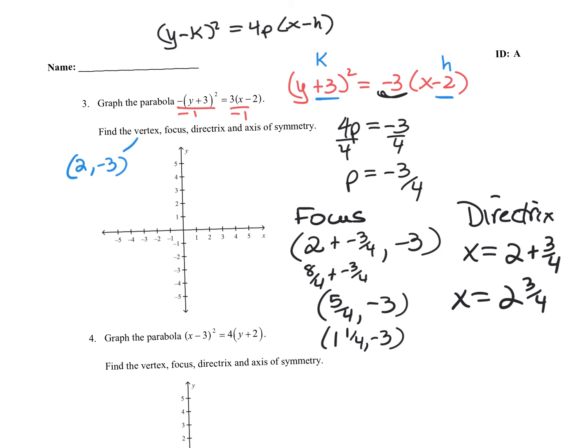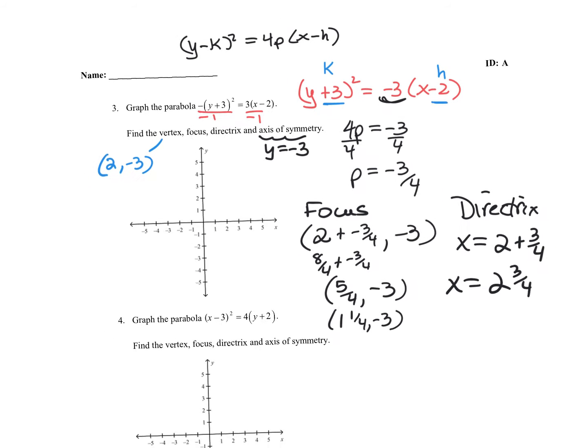So now I also need to put the axis of symmetry. Remember, your axis of symmetry is just the y of the vertex here, this time because it's a C. So my axis of symmetry here is going to be y equals -3. So whenever it's a y squared, your axis of symmetry is y equals. If it were an x squared, it would be x equals. So now let me go ahead and graph all this information.